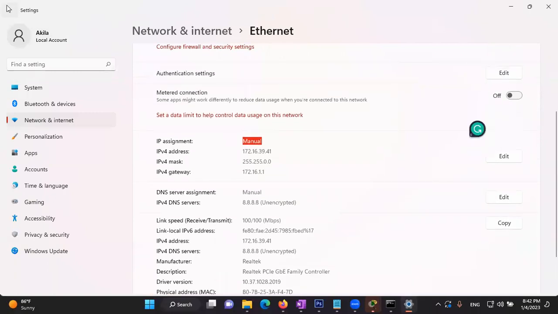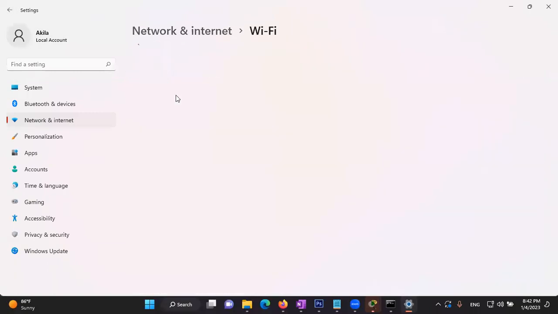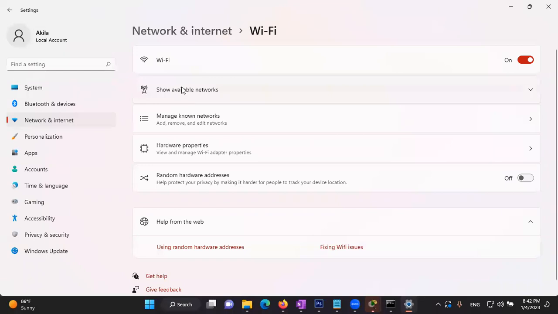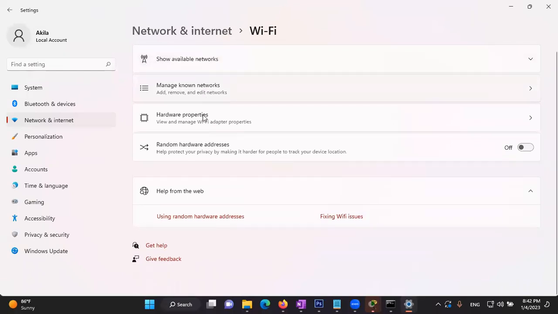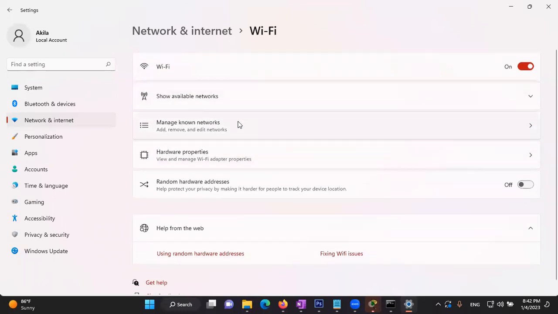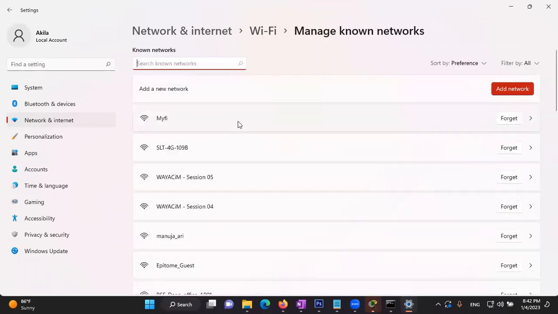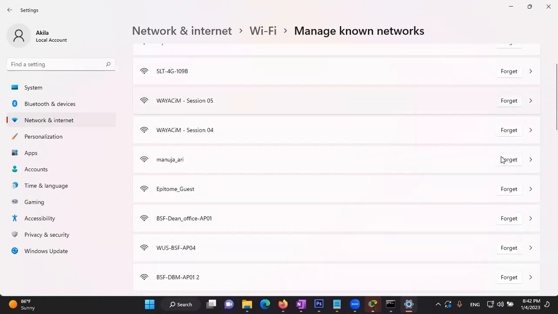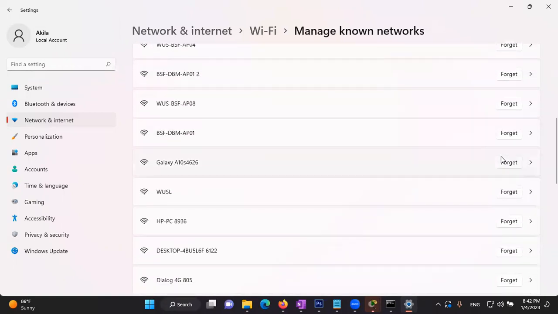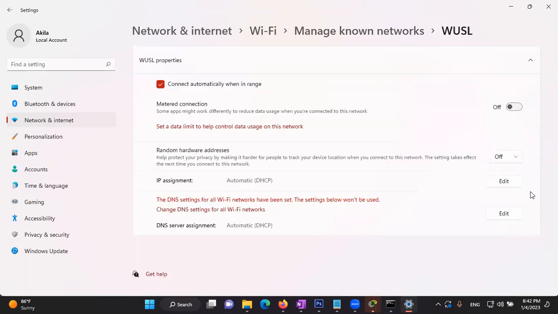So if we check wireless, here Wi-Fi, let's see. Right. If I go to my wireless network, here you can see IP assignment: automatic, DHCP.